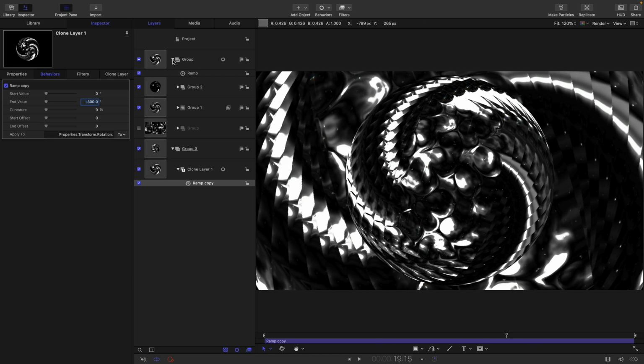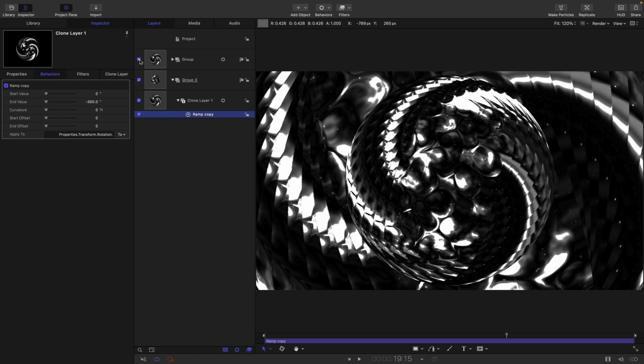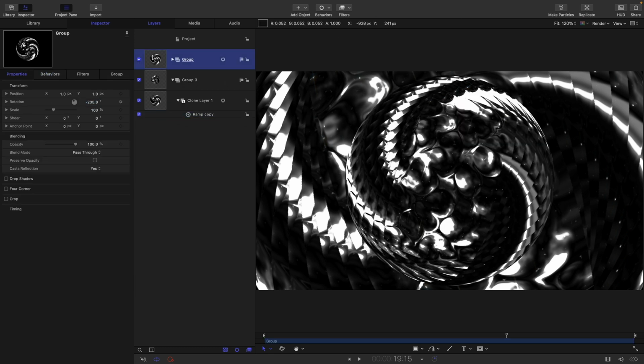I think what we want to do is take our main group here, the one that's got the main sort of sphere-y kind of element, and just add to it. Actually, I'm going to reset that position. It really bugs me that when you select things and group them, you always get sort of silly offsets like this. Very annoying. Anyway, I've reset the position of that group.